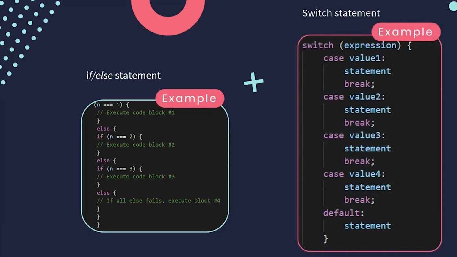Each case in a switch statement says, if the expression is equal to the value, execute the statement. The break keyword causes code execution to jump out of the switch statement. Without the break keyword, code execution falls from the original case into the following one. The default keyword indicates what is to be done if the expression does not evaluate to one of the cases, so basically it's an else statement.